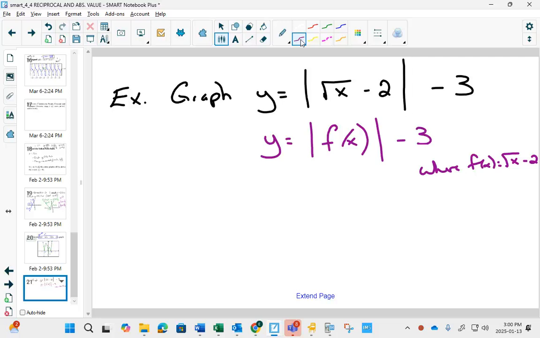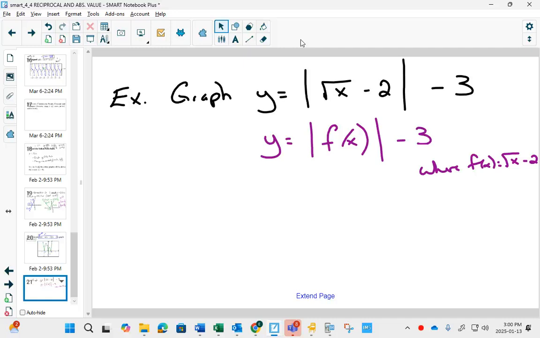So how do we combine our new special functions if we have additional transformations afterwards? Well, ask yourself, if the minus 3 wasn't there, could you graph the absolute value of something? Yes. If this was just something minus 3, what do you do when you do a function minus 3? It's just a vertical translation 3 down. So if you knew what this graph was, you could just shift it down 3. Now we're going to put those ideas together. If it shifts down, it'll be below the x-axis in the end.